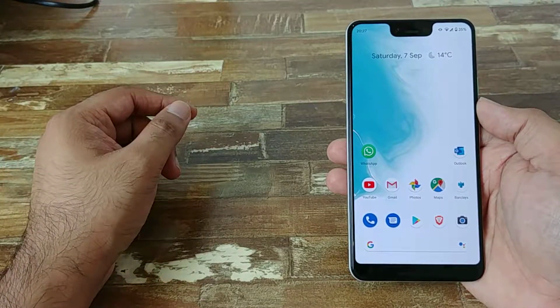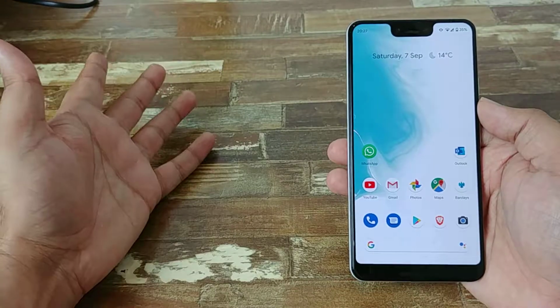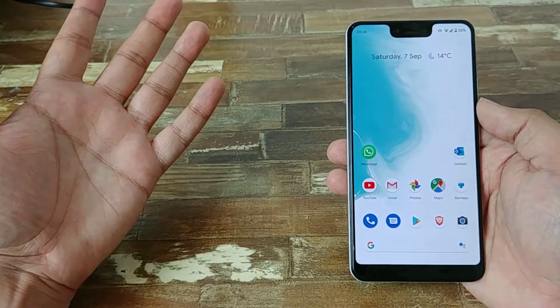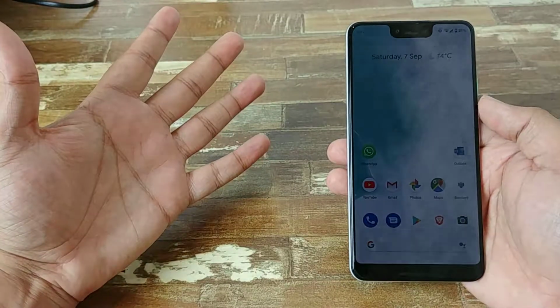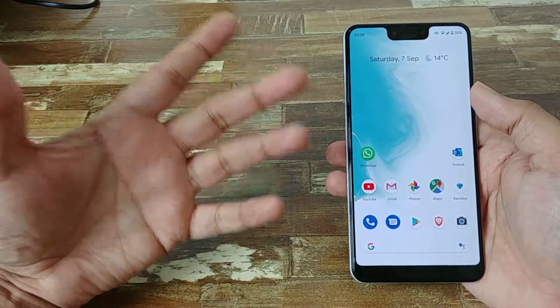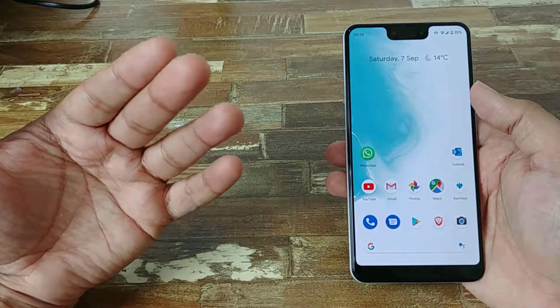As you know, Android 10 has been out for quite a few days now, and I'm sure you've got it on your Pixel devices already. At the moment, I just want to talk to you about the top 5 things that I think the software has made the phone much better to use now. So these are just my top 5 tips, obviously. So let's just get into it.